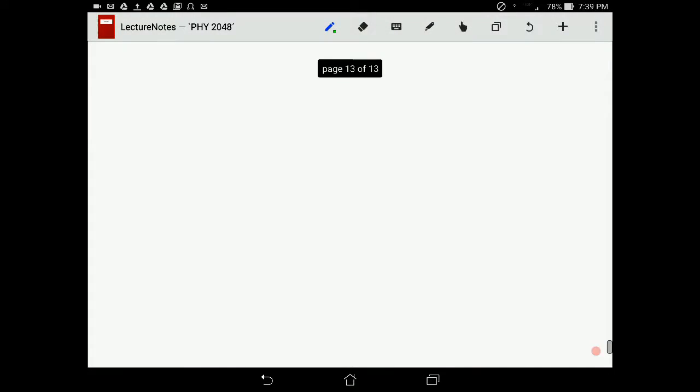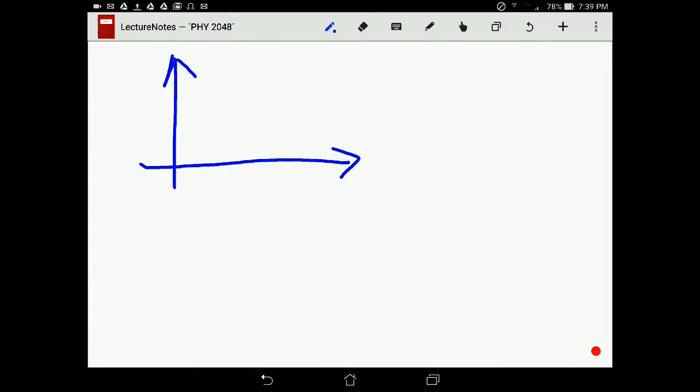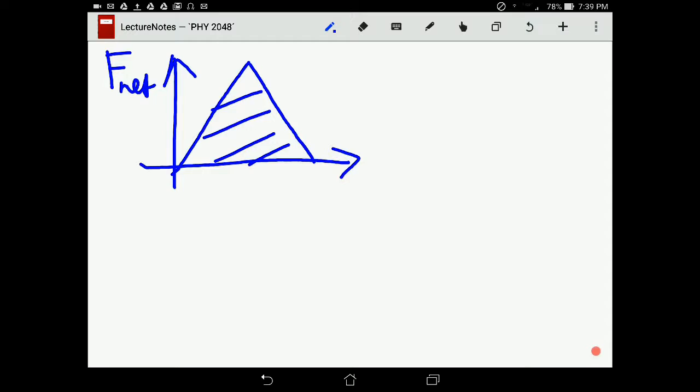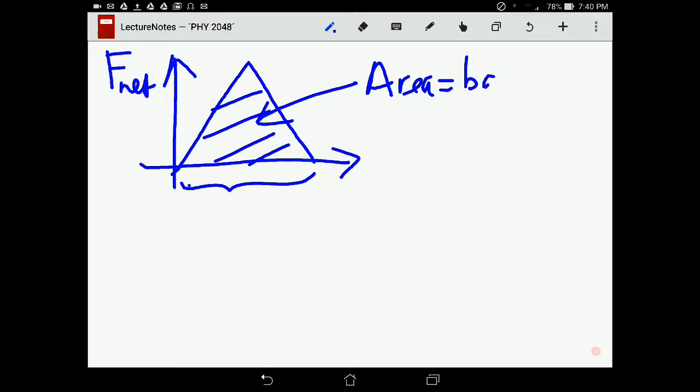Another option would be if the force is given in simple geometric terms. For instance, if we have a force that's changing in time in a nice smooth fashion, let's say as a triangle, then it's pretty straightforward. What we need to do is find, as I said earlier, the area under the curve, which is here the area of the triangle. If we know what this time is, we would simply multiply the base times the height and divide that by 2. And that would be the impulse.